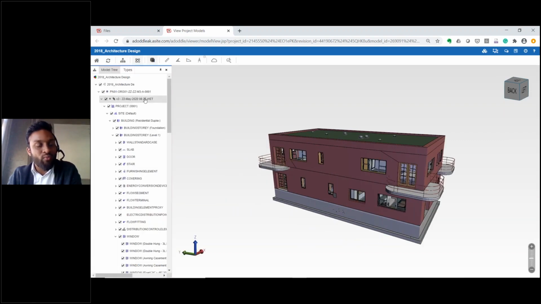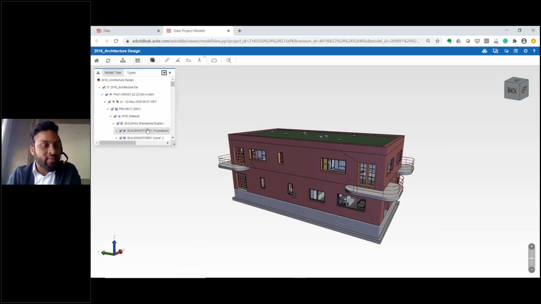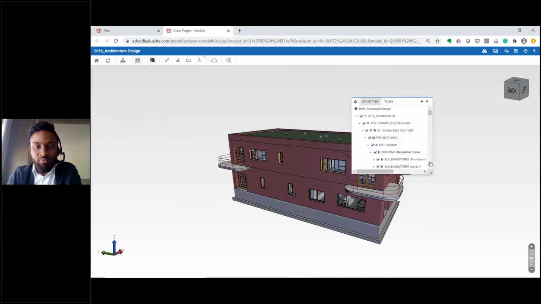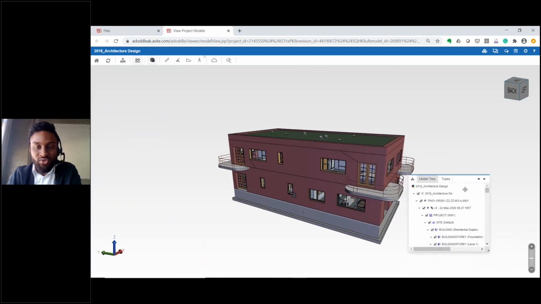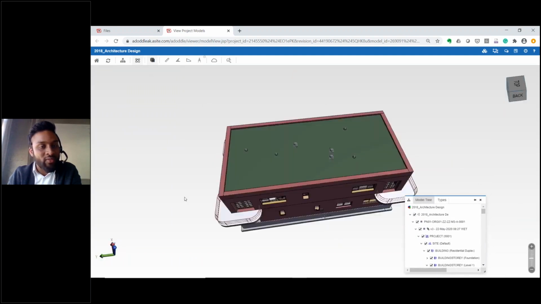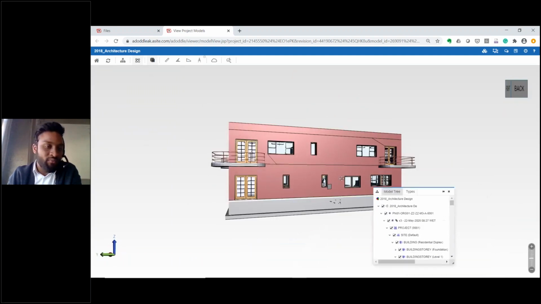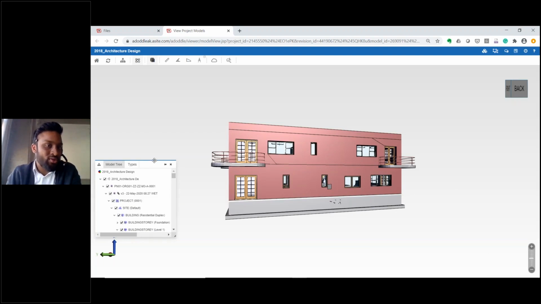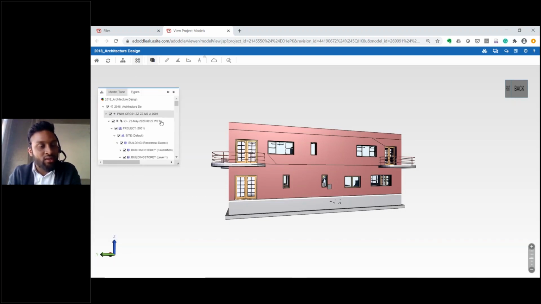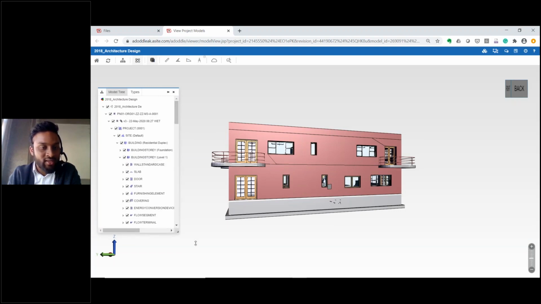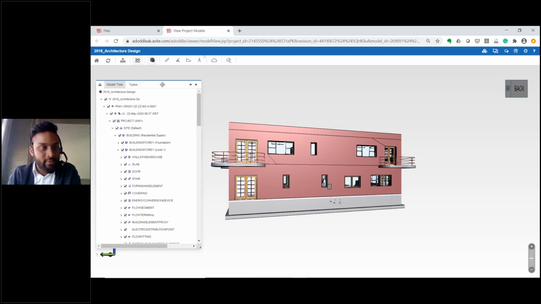The model tree is really interesting. What you'll be familiar with is this has traditionally been pinned to the left-hand side. But with this release, you're able to unpin that model tree and move it to suit your requirements. So it doesn't always have to be on the left-hand side. And this becomes really intuitive because now you can customize your user interface. Okay, and this unpinned version of the model tree can also be resized, as you can see here. So it really can be customized to suit your requirements.